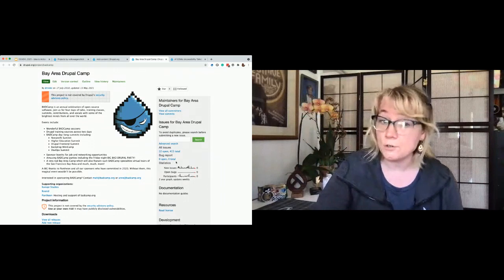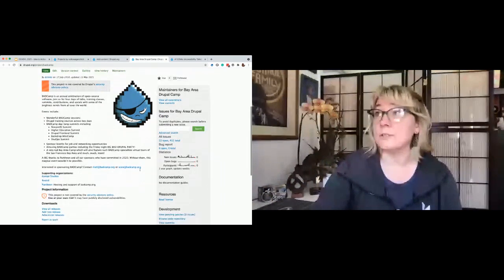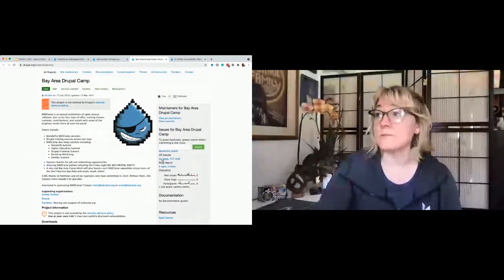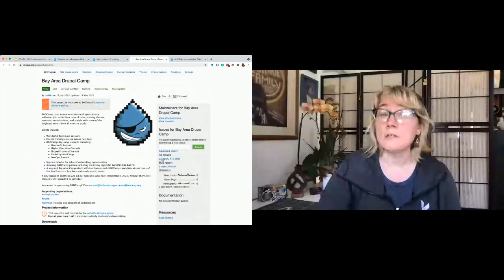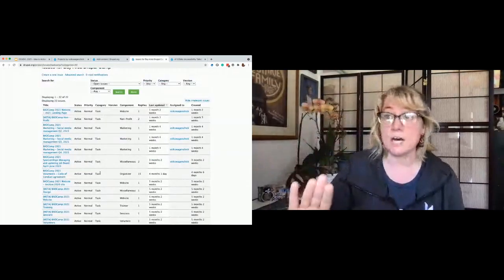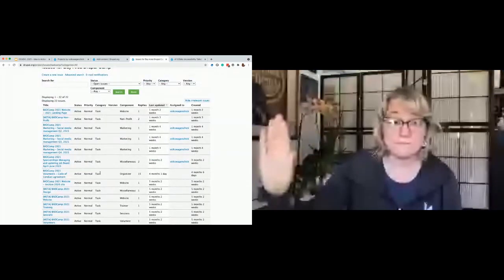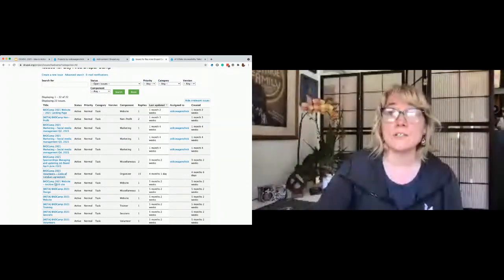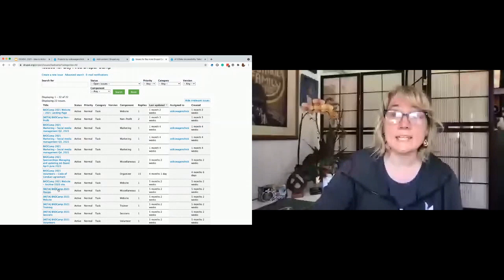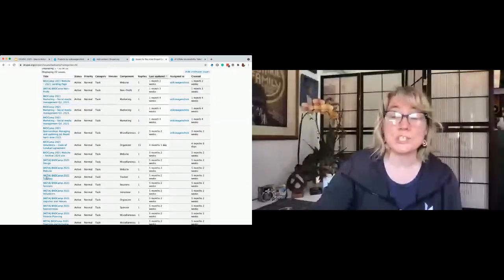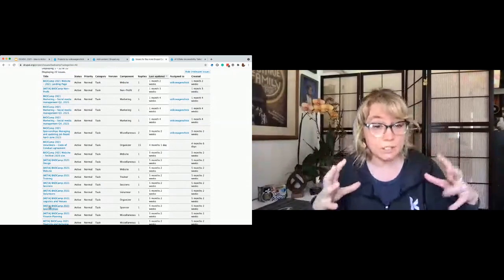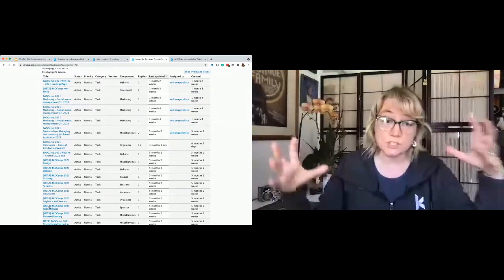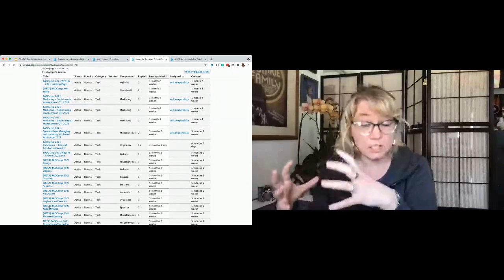It might not be code, but we do have issues. So if we go to those issue queues, we've created an issue queue. And remember, this is a non-code project. This is a camp project. You can see we break it down into meta tickets for design, website, training, session, volunteers, logistics, sponsorships. This helps us organize it, because we don't use project management software. So we use the Drupal issue queue as our ticketing queue.